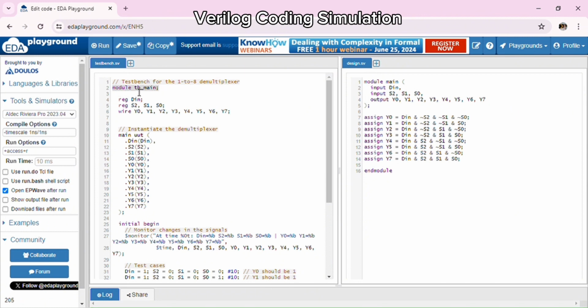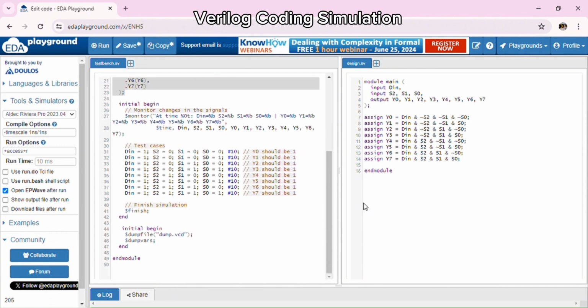Next, for the test bench, we declare the module as tb_main, and the inputs become registers, and for the outputs we use wires from Y0 to Y7, and then we have the UUT for the test bench. Then we need to write all the possible values for the test cases.